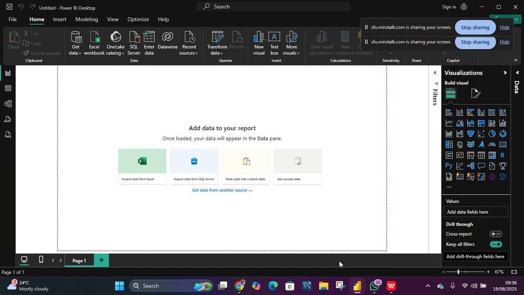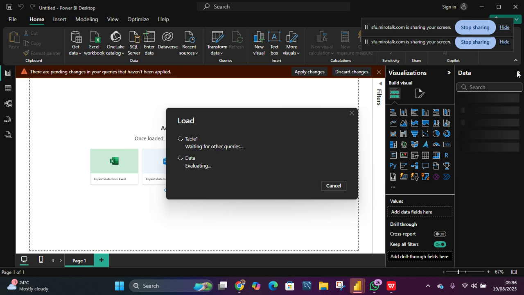I haven't done that yet. The next thing, if you check the right hand side there, we have something called data. Although it's still working on it, still trying to evaluate and extract them so that we can work on them. When it is done, automatically you will see it at the right hand side so that it starts working properly. So you have to wait depending on the capacity of the system. Sometimes it will be faster, sometimes very slow. It depends. If your system has good RAM or hard disk, you experience it better.